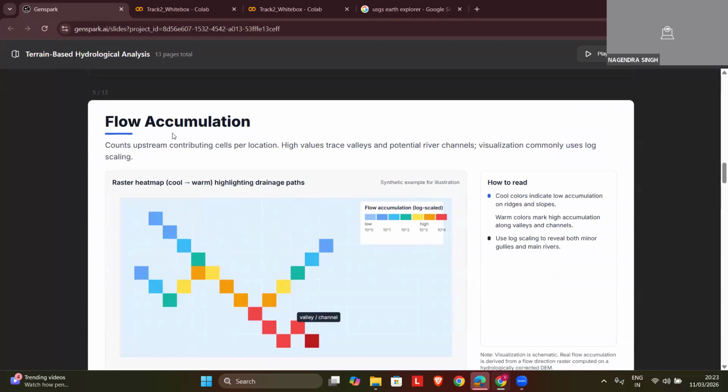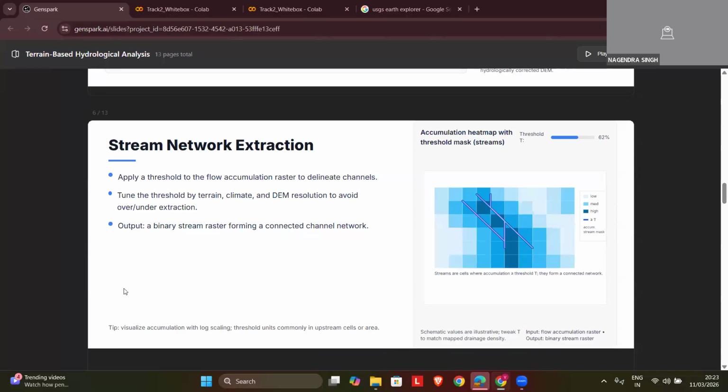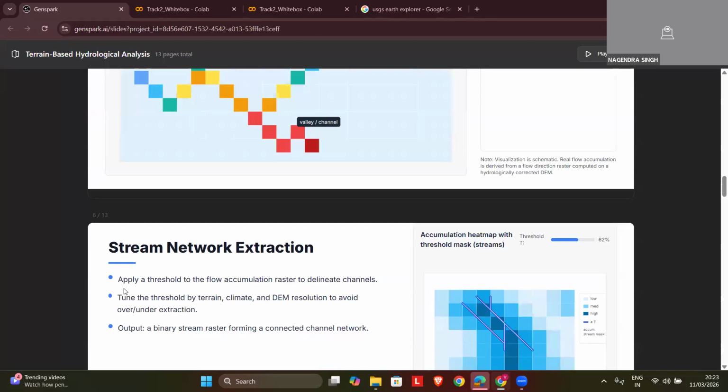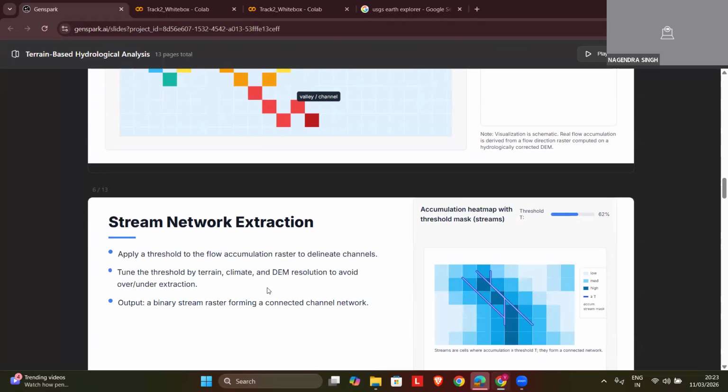Next, once you have the flow accumulation data, we will be using it to delineate the channels. Obviously, the flow accumulation will be like this. It will only highlight the pixels where more flow is accumulating in that particular area. But now we want the exact line of the rivers so that we can identify the streams. Streams means you can imagine that a river is flowing. So for getting that line, we do stream network extraction.